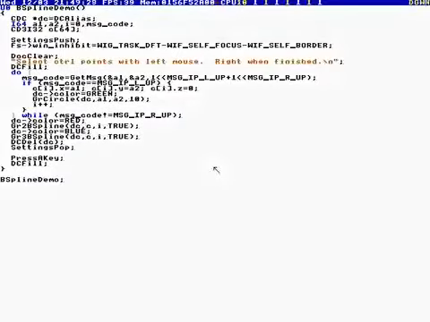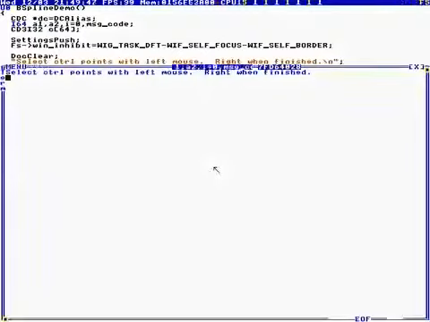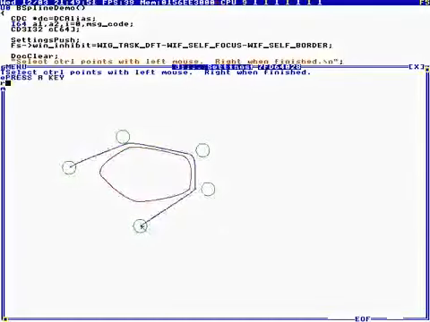I use integer arithmetic, and then you either call second order or third order B-splines. And the true means closed. If you say false, then you get open B-splines.